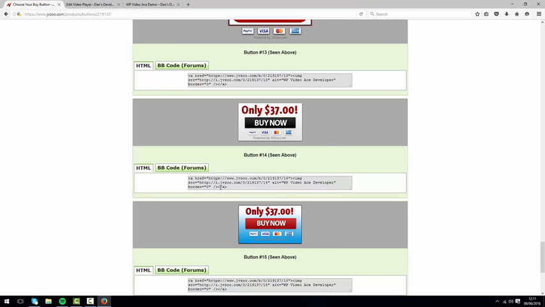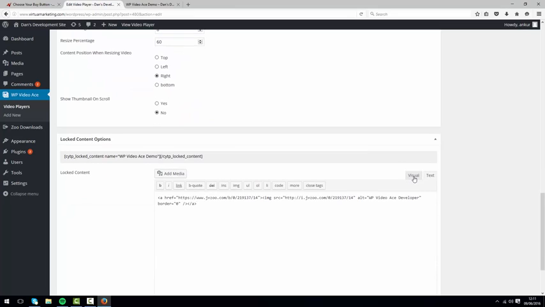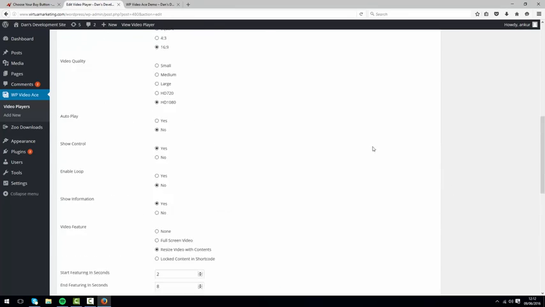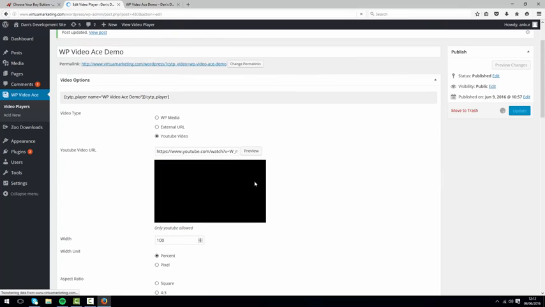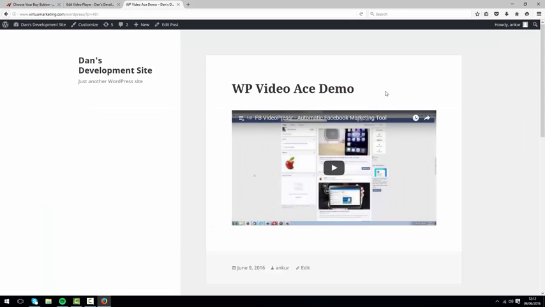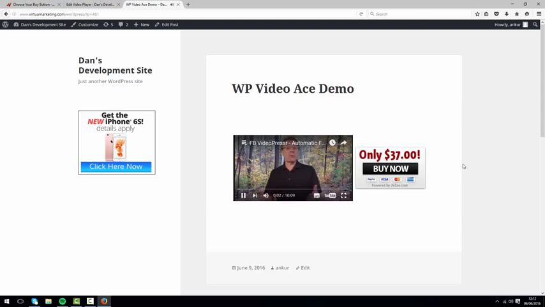I'll also paste in a buy button. I've just got a buy button I'm grabbing from JVZoo. And then I'll put that in my locked content section. So whatever I put in here will appear to the right of my video at the point specified. Let's have a look and see how this works. So with our buy button in there, we click update, refresh the page. And then at 2 seconds, instead of full screen mode, let's watch what happens now. 1, 2, boom. So our video is resized and our buy button has appeared on command.